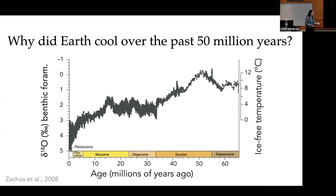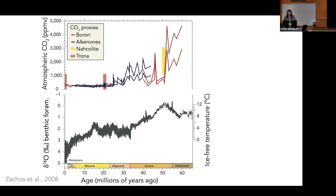On the x-axis we have age in millions of years ago, with the left being the present. On the y-axis is a delta-18 oxygen isotope record from benthic foraminifera. This delta-18-O is affected by sea ice volume and temperature. If you remove the effect of sea ice broadly, the right axis shows the ice-free temperature recorded by this proxy. There's been a decrease in temperature from 50 million years ago when we were a greenhouse to today, where we have ice sheets in the polar regions — what we call an ice house.